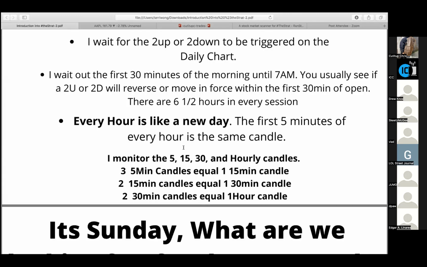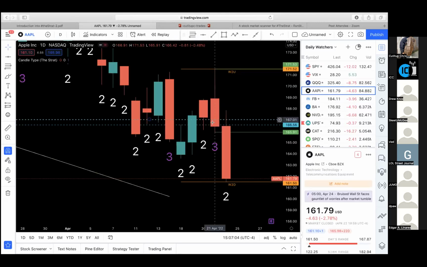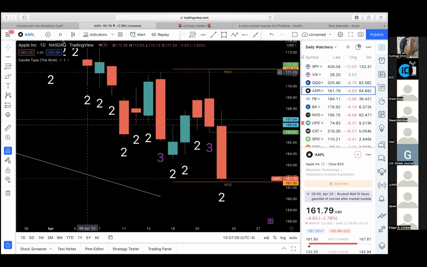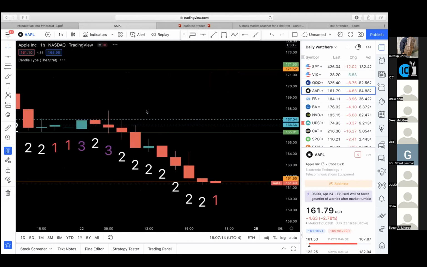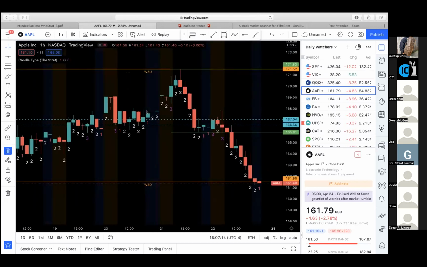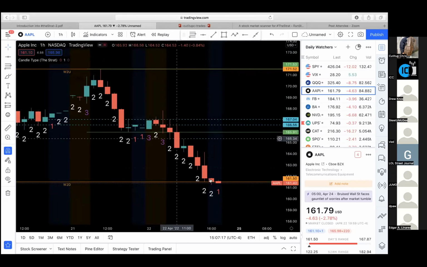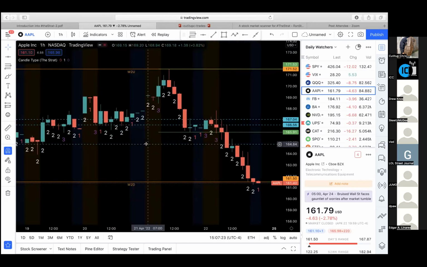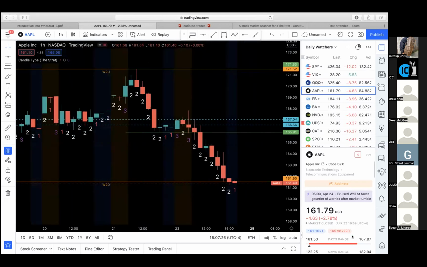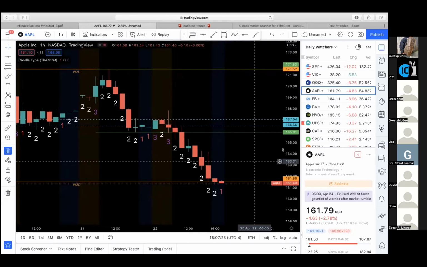But yeah, so we just watch the lower time frames. We look for continuations and reversals. We have our targets. We know how much this thing moves in a day, so we know our targets are attainable. And then we just watch. Honestly, you could just watch the hourly, to be real. If you were looking at this, you wouldn't even have tripped because this is straight 2 downs. And that's pretty much it. It's pretty much all I've been doing.